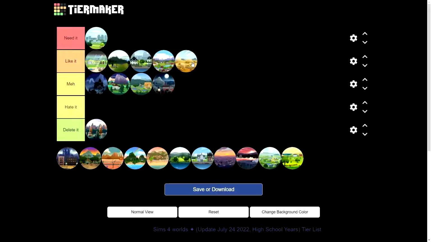Oasis Springs. I like Oasis Springs. I think it's a good world. I think it's nice. I don't often live there with my Sims because it looks like that outside my house. And, you know, The Sims is like a magical world. Don't really want to see it.